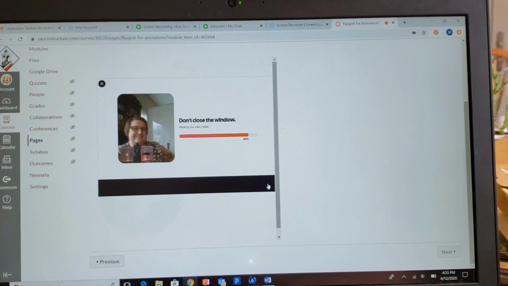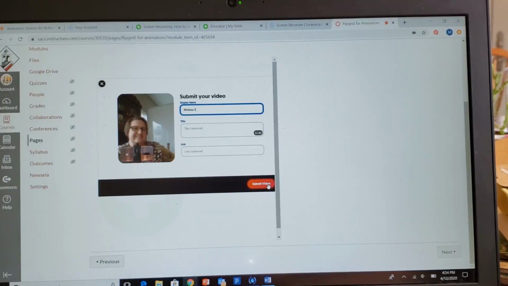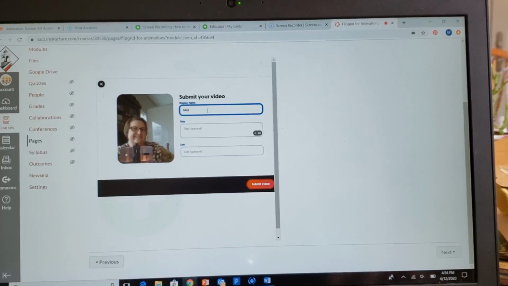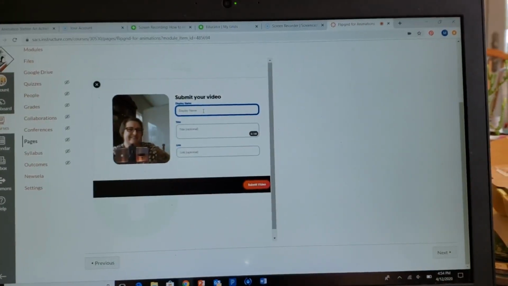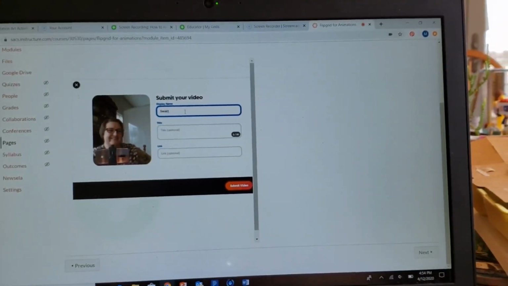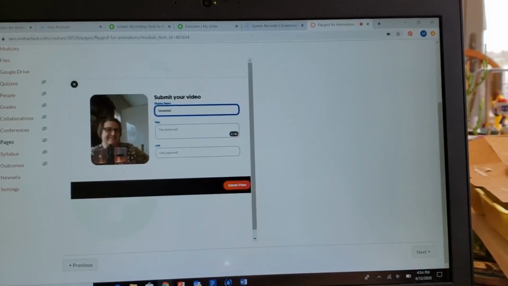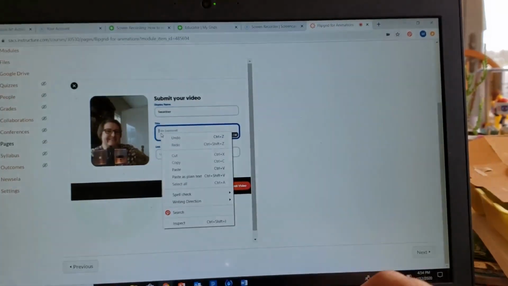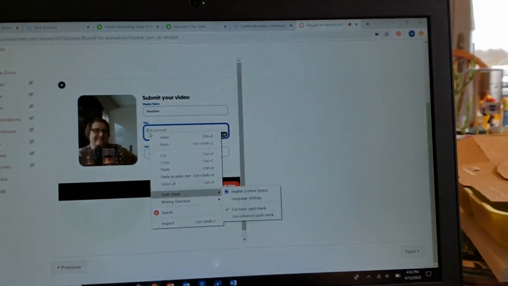And once it is there, the cool thing will be is that on the Flipgrid, we can see everybody's animation. So once you post it there, you can see everybody else's. You can put your name here, and then you can add a title to your animation if you would like. I'm going to put test so you guys all know that that is not my full one.